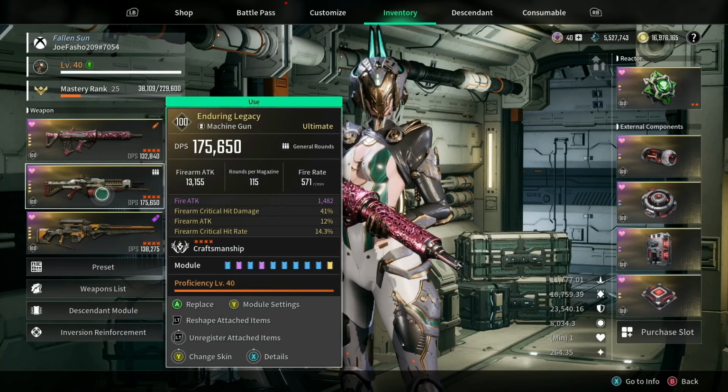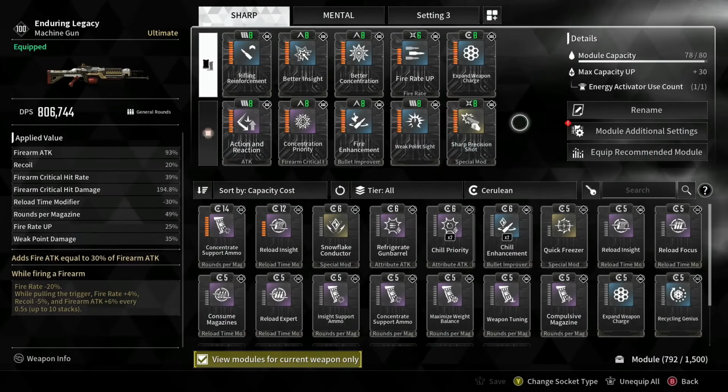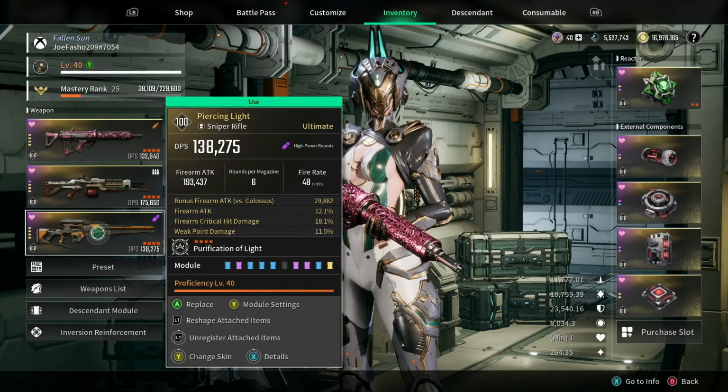And when I'm not using my 4th ability for damage, we are using Durin's Legacy for damage. This is our main damage weapon right here, as you can see. Piercing Light is just here for show. I don't really use it for bossing unless I'm on my Haley build.